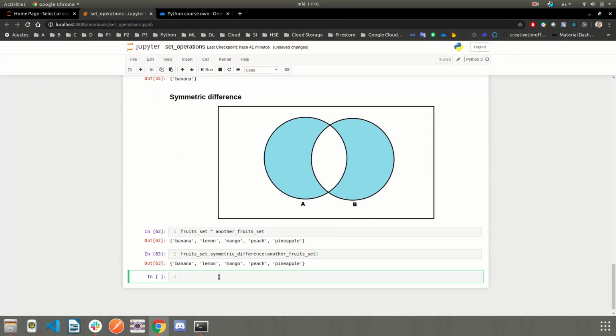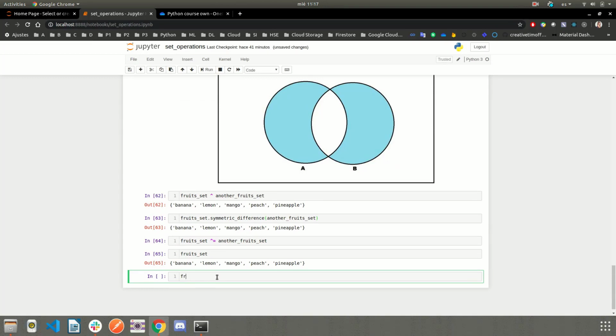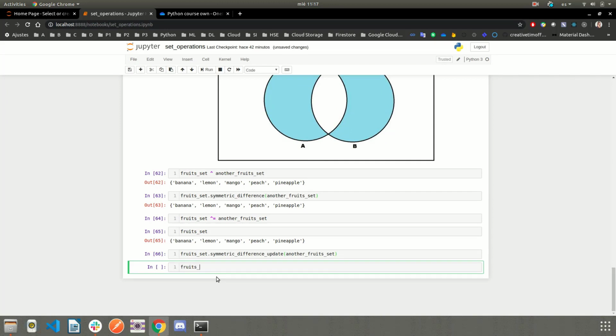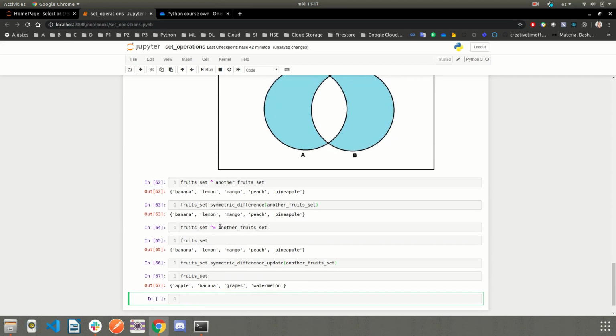And if you want to update the fruit set, you can do something like this, another fruit set. Let's see now what fruit set contains. Or you can simply say symmetric difference update another fruit set. Now this changed a little bit, because we modified the fruit set before, but it's okay. You can use symmetric difference update or this one.